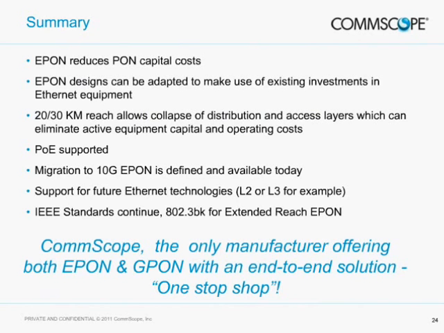Really to us, it's about 10 gig, both for the enterprise side in a traditional space, 10 gig, 40 gig, 100 gig migration strategies. We definitely need to make sure that if you look at EPON, there is a 10 gig supported solution. We do have that. And since Ethernet is the de facto network solution that people turn to, we have to look at the future and the applications that are going to be supported. We look to the IEEE and we look at the extended reach of EPON, going out to 30 and beyond kilometers of support. So again, adding a lot of flexibility.